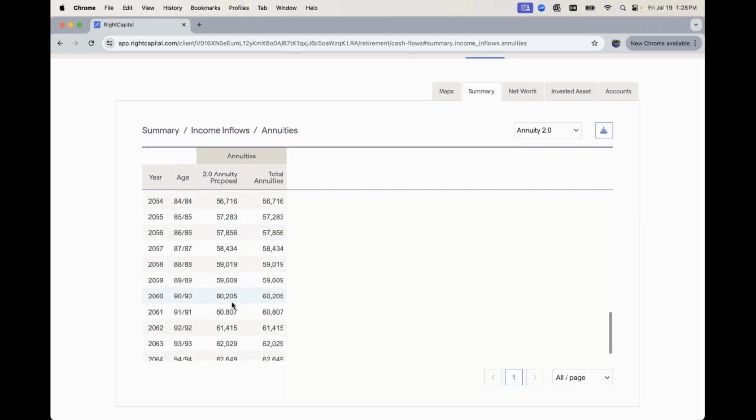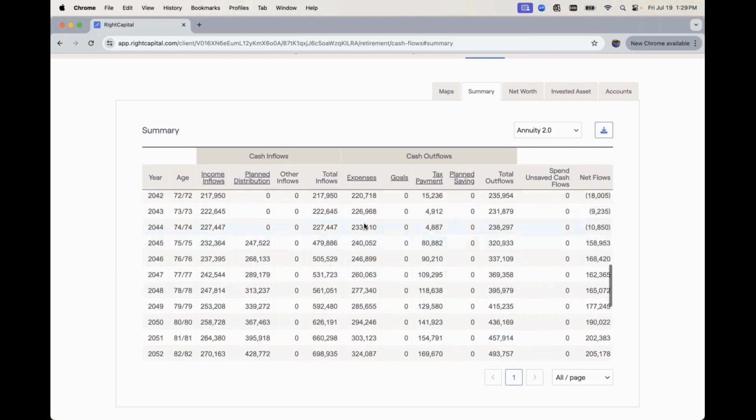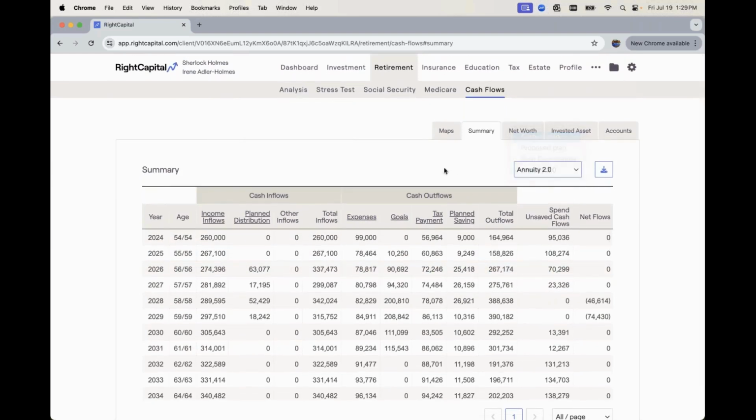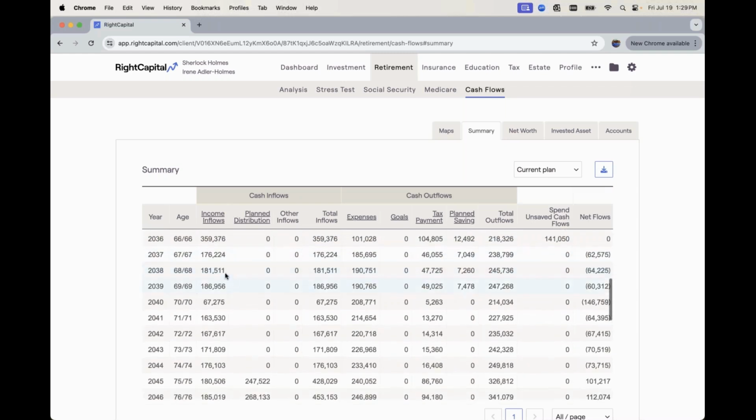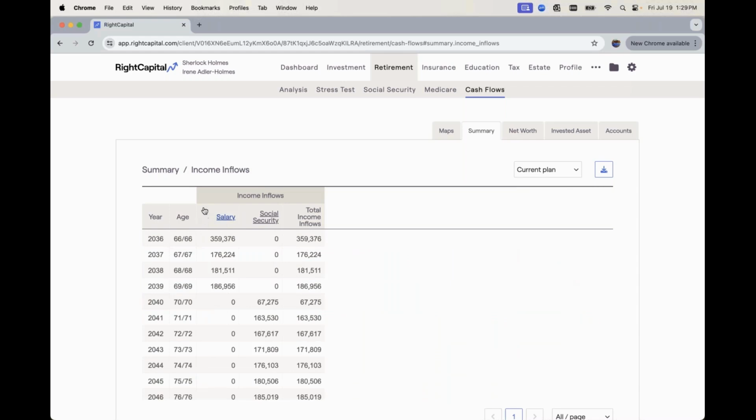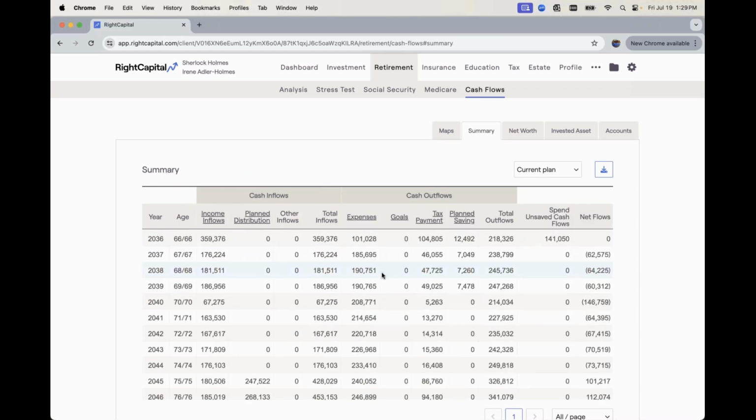So especially if we're trying to illustrate that even when the balance runs out, we still can see the income coming in. We can see the same thing for the annuitization too. That product balance would disappear. When we tap into the annuity income stream, we're still going to see the income, of course, happening regardless. And like I said, we can toggle to the current plan. So if we're just trying to show the difference of cash flows between our current path versus one of our proposed plans, we can toggle between the two. We can see that negative net flows are a lot higher if we don't have the annuity income. So these are going to be some helpful visuals when looking at the annuity products.